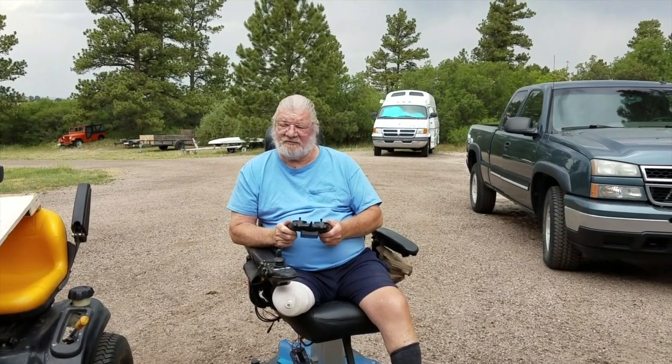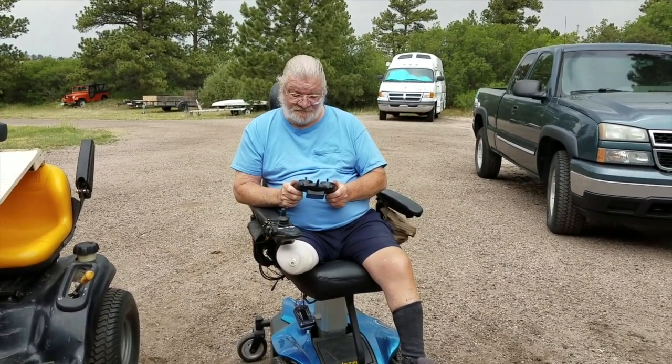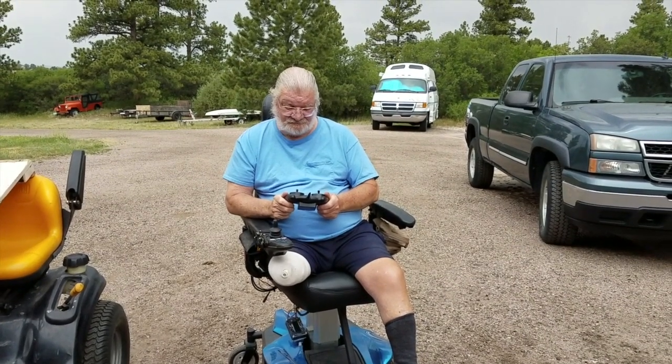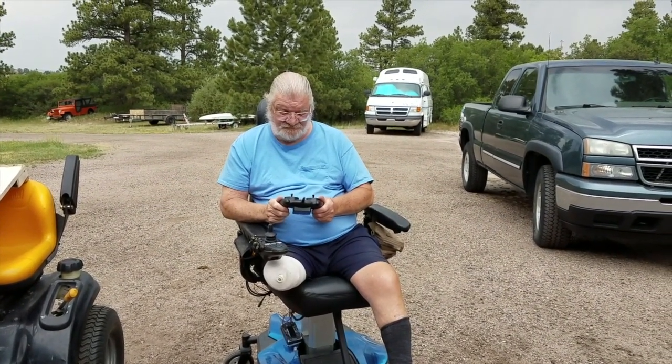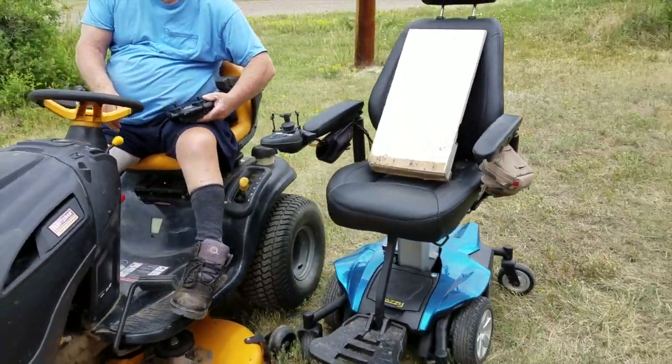It's a much more affordable option compared to full-priced remote control wheelchairs that are sold. How much do those run exactly? They run about $14,000. And this device could easily go for a few hundred dollars — not more than three or four hundred. So we hope to make a difference and we hope to get your help. Thank you so much.